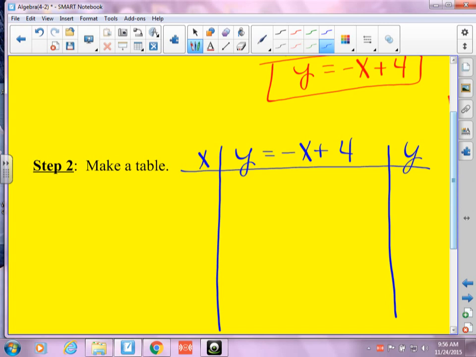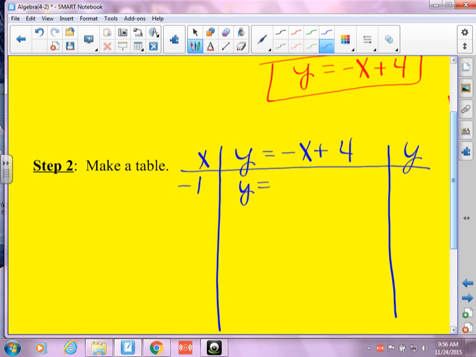You get to choose your numbers. But I'm going to be kind of picky. I want a negative number, I want a neutral number like 0, and I want a positive number. Okay? And I want 3. You've got to have 3. So I'm going to take out one of the easier negative numbers. I'm going to put in negative 1. And you're going to have this for the rest of the year.